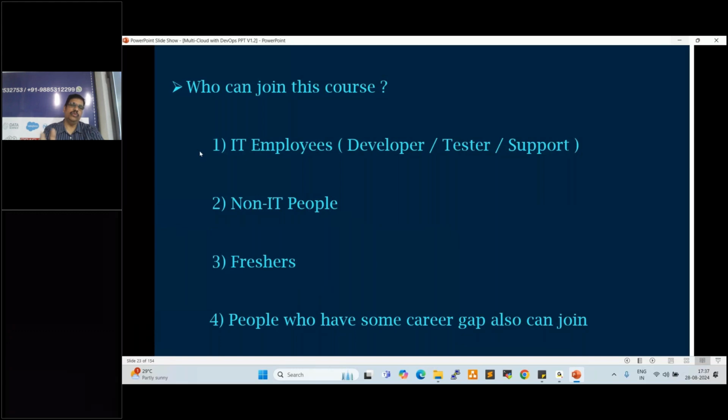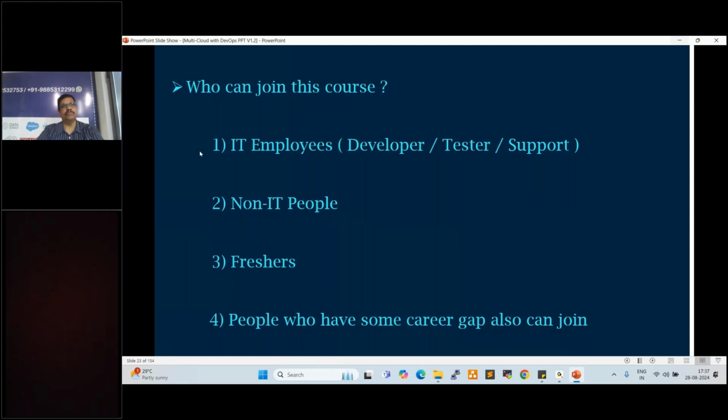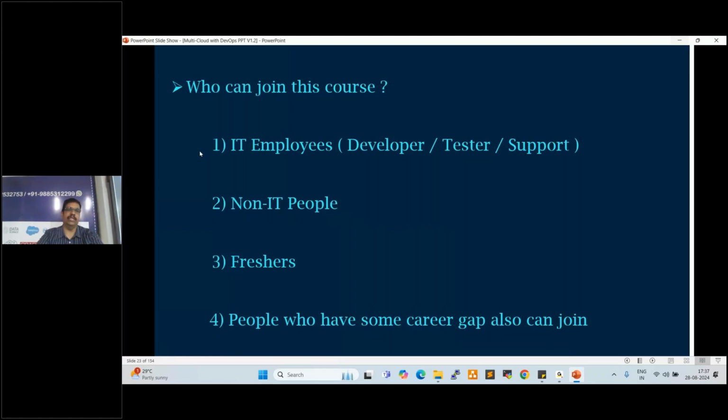The people, so normally 2 3 years gap, and yeah, in my previous batch, one guy is having 4 years gap, 4.5 years gap nearly, right? So due to some medical emergency, he was in a long break, right? So yeah, recently he learned DevOps and he switched to DevOps role. People who are having some career gap also can easily learn DevOps and cloud, and they can switch to DevOps role.